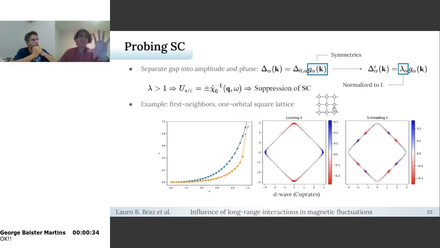So let's apply that for a certain system before moving on. Take our square lattice. It has been our friend so far in this presentation, and we plot this lambda parameter, usually called the pairing strength, between values of 0 to 1, and we change the Hubbard U up to a certain extent where this lambda parameter achieves 1. And what we observe, what I show here in blue, is the leading gap parameter and the subleading one.